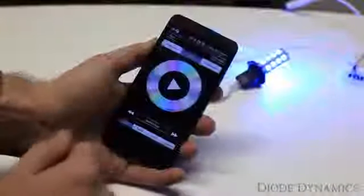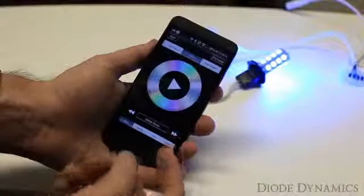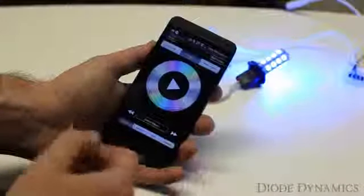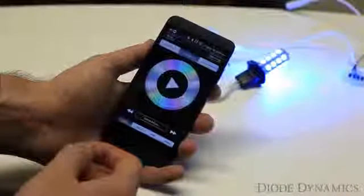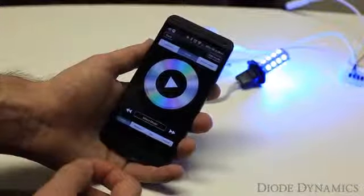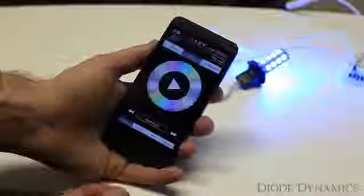The music mode is in beta stage right now. You actually have to import MP3s from your device into a specific folder, and then you can play and it will beat along with the music. Right now it does not use other media outputs such as Pandora through your phone. However, that's a feature we're looking to have in the future.